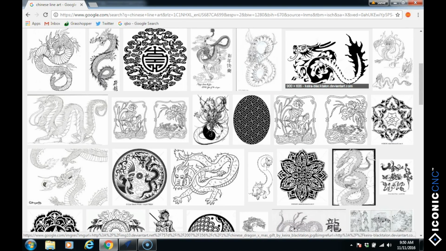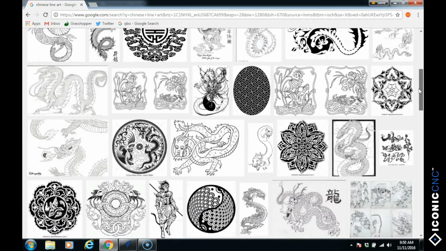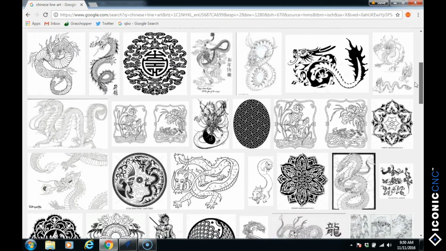If you scroll down a little bit further, you see this one here. Again, 900 by 606, good, fine, good definition. I like, for example, that you've got these crisp corners. That's going to machine very well. But you don't have that really finite detail. So when you machine this with a little bit of stain or color, this would become very impactful. It'd be very noticeable from a distance. So based on my experience, those tend to be the ones that would work the best.